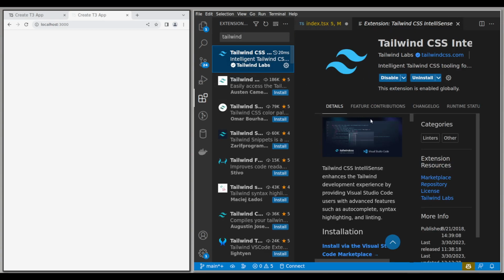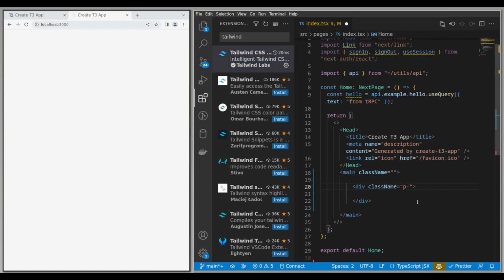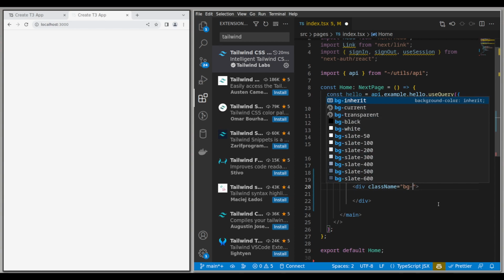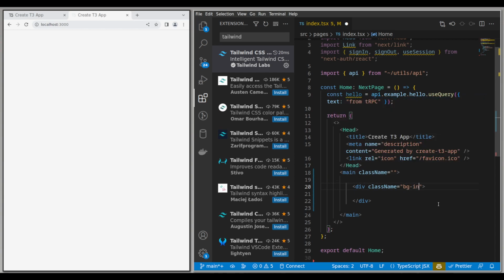This Tailwind CSS, just install that. And you've got BG with a bunch of colors. So if you've got red, let's do an indigo 500.